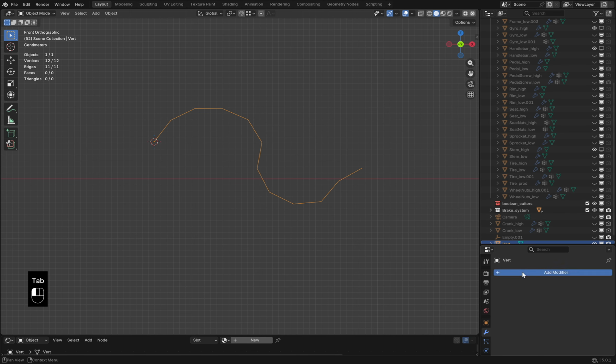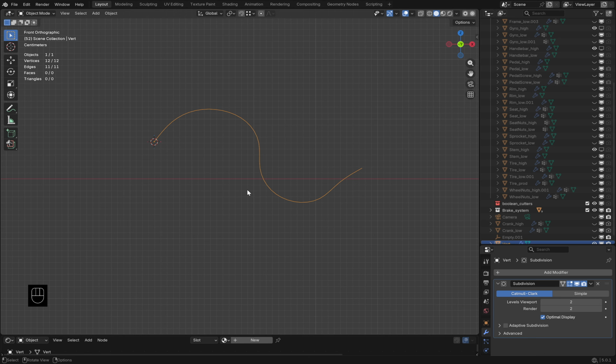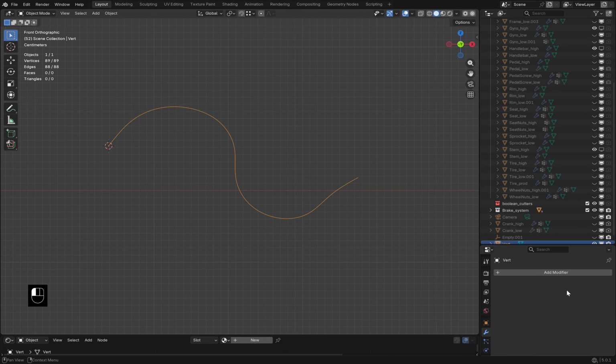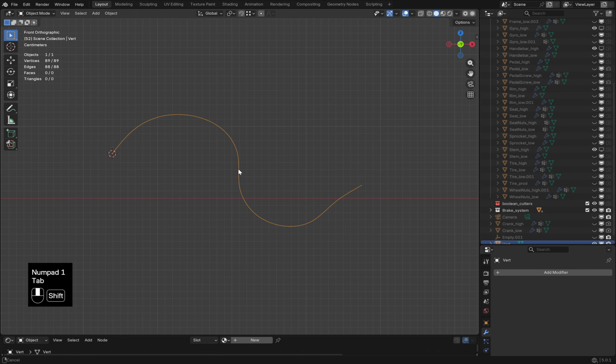I will then generally go in and create a subdivision surface just to get a smooth curve here. If you don't, when you add the next stage, you'll find your cable will be jutting off at angles because this curve dictates obviously where your cable is going to go. So if you add a subdivision surface here and then apply it, so now you have a nice smooth curve.